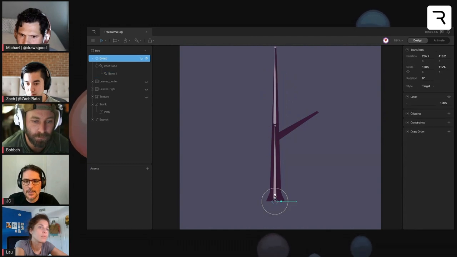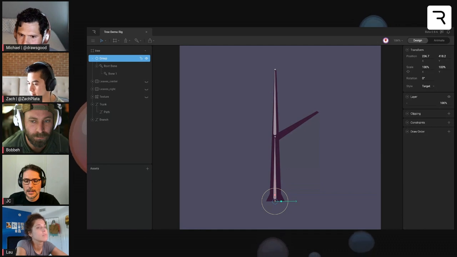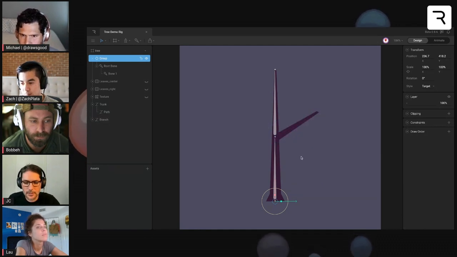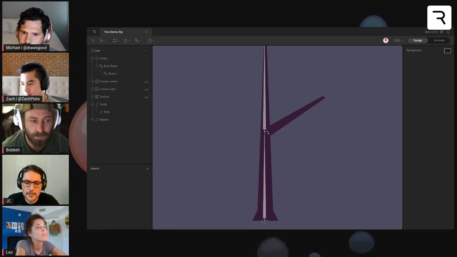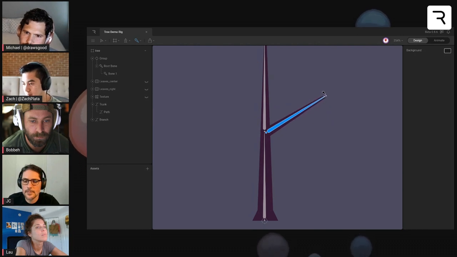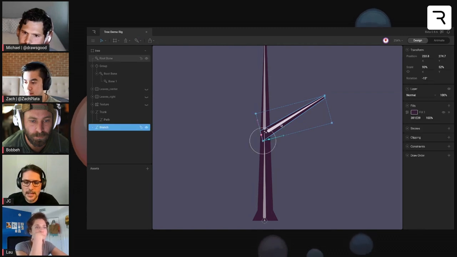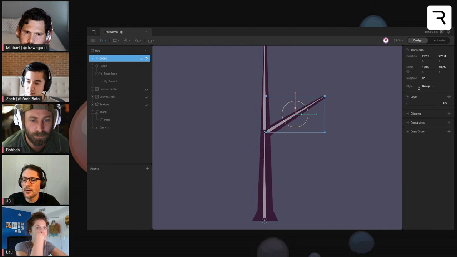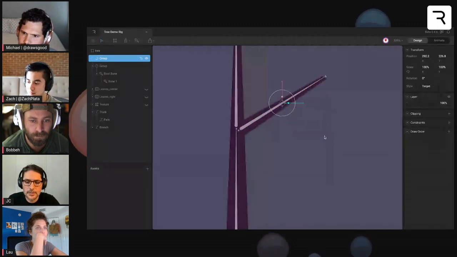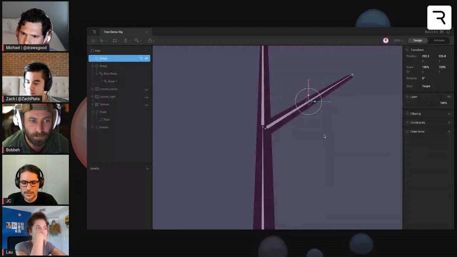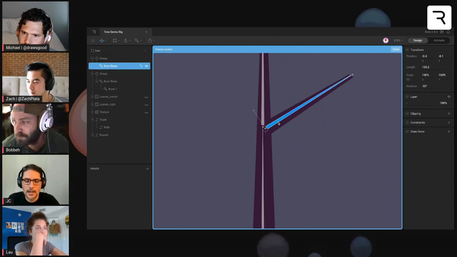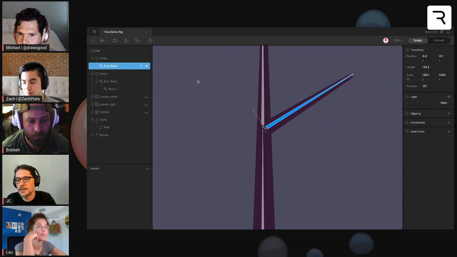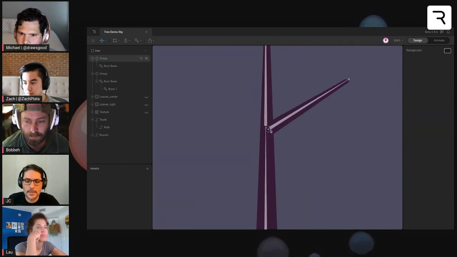And when I change the size, you can see that the trunk move and the thickness of the trunk like this. Okay, the other thing I need is something for the branch. So for that, I'm going to add a new bone, maybe something like this. No, maybe here. And I'm going to do the same here. I'm going to group this bone, change to target, and use this target here, Y, and move. I'm going to move here, in this position, and make sure that this bone is in the 0, 0 position here. Okay, so I have this.